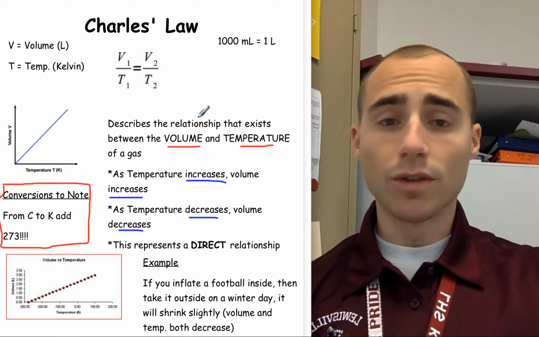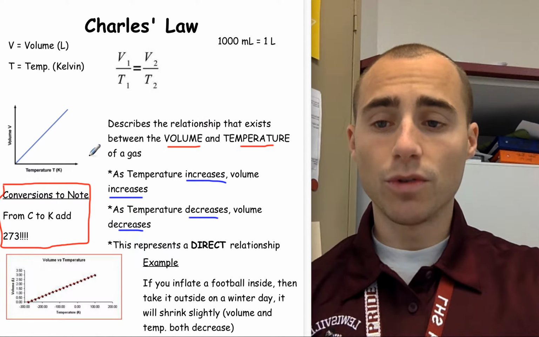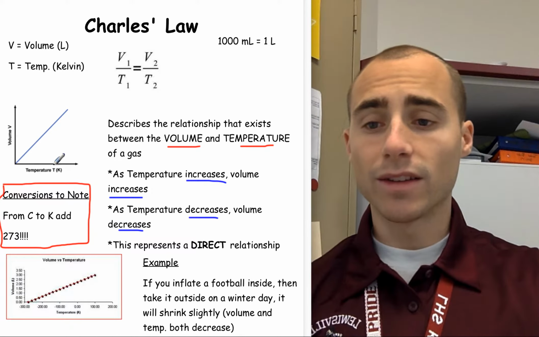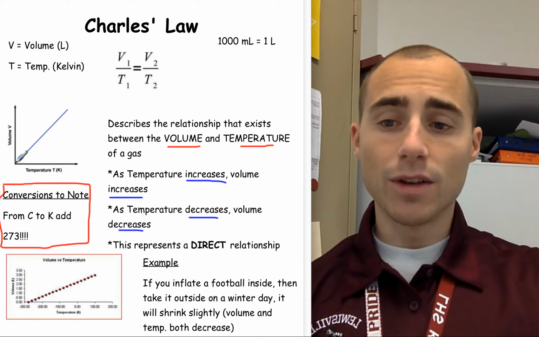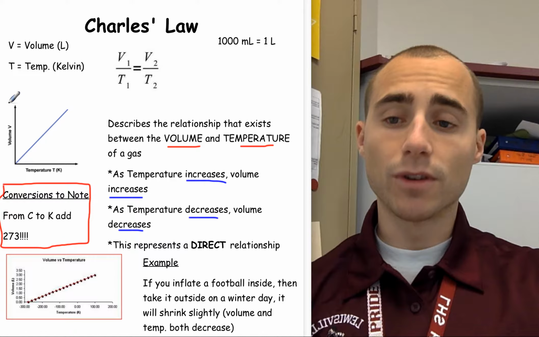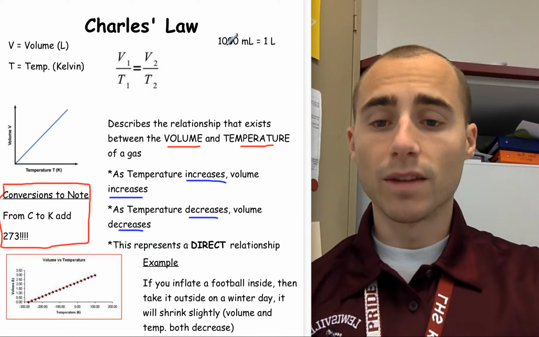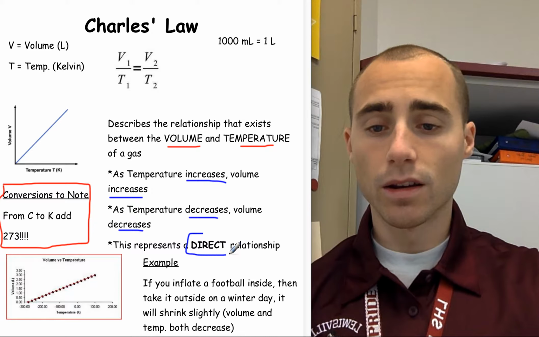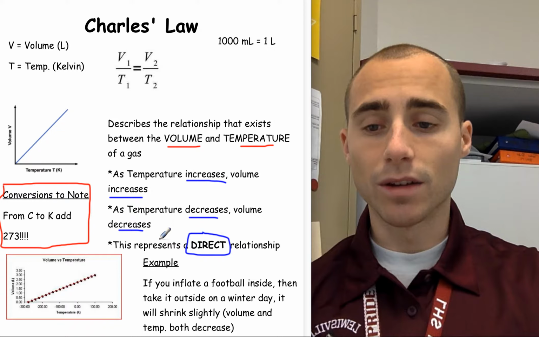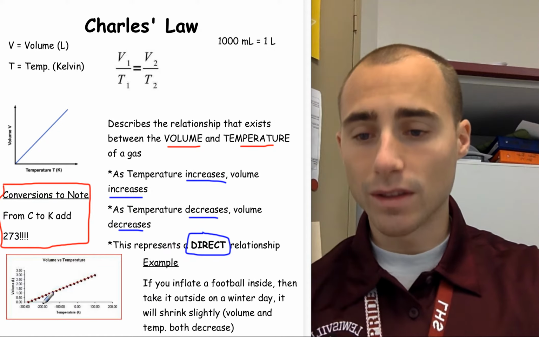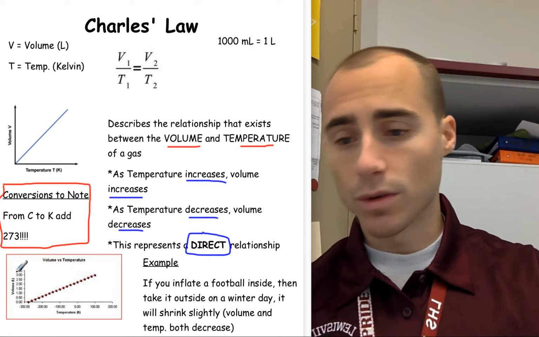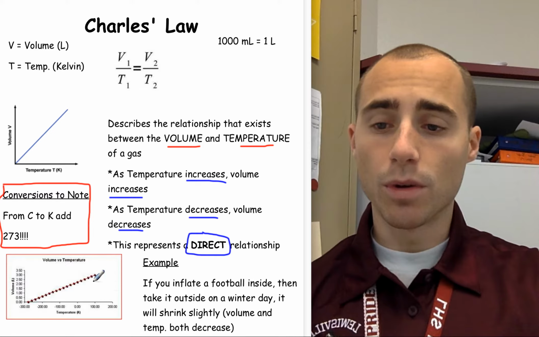Now with Charles' Law and with all these laws we go over, you're going to want to make sure you take down what the graph should look like. So you have volume on the y-axis, you have temperature on the x-axis, and you can see that it's increasing. As the volume is going up, the temperature is also going up, and vice versa. So that's an important graph right there. And this is an example of a direct relationship, meaning they will both increase and decrease together. This is just another example of the graph. You can see that the temperature is getting higher towards 200 Kelvin, and the volume is increasing towards 3.5. So an important note right there.